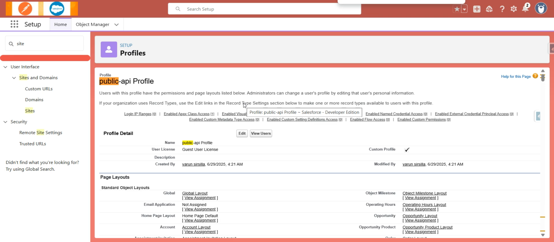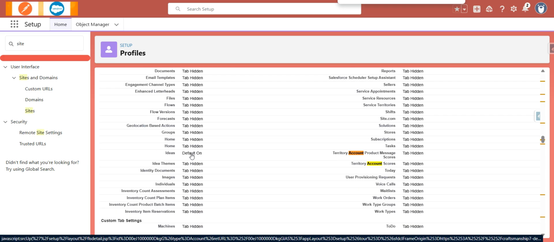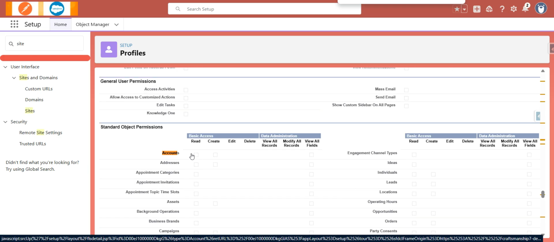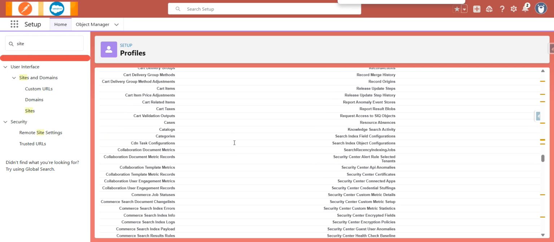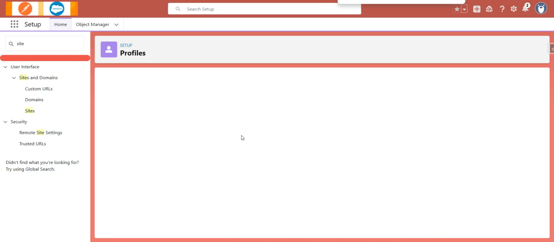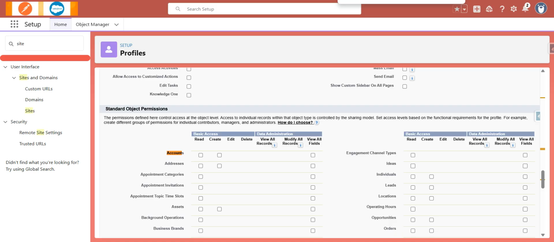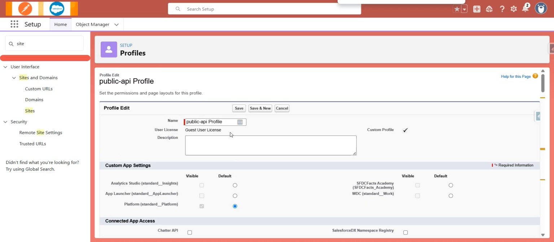As we are running in the user context, we also need to give access on the account object. So I'll search for account object, set the field level security, click on edit, and click on save.